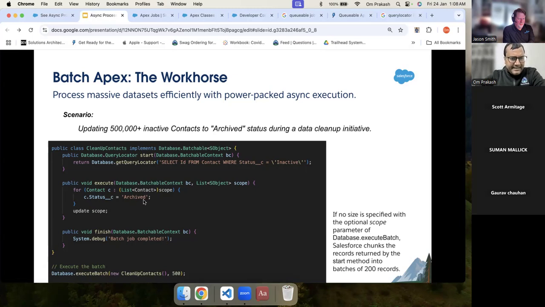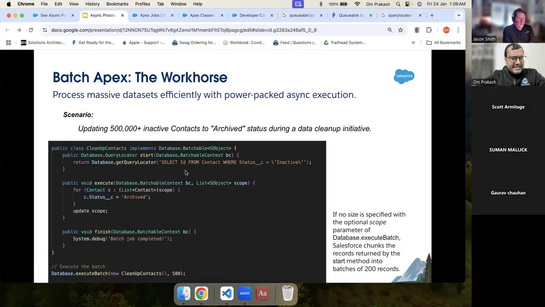Okay, and now let's say millions, then according to that this execute will be called. Records divided by our scope parameter, that many times the execute method will be called. Sometimes we need to keep in mind that the number of executes can be exceeded automatically.